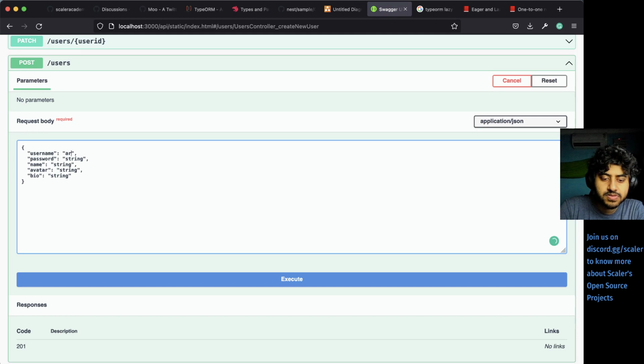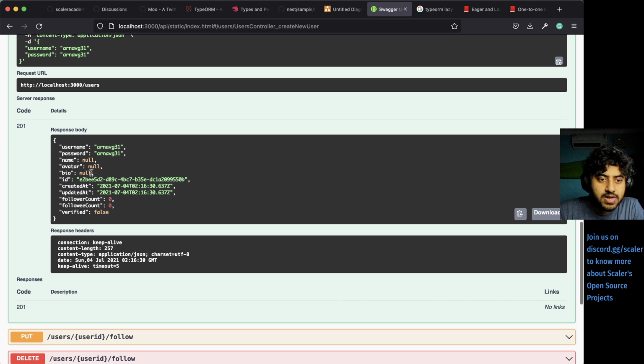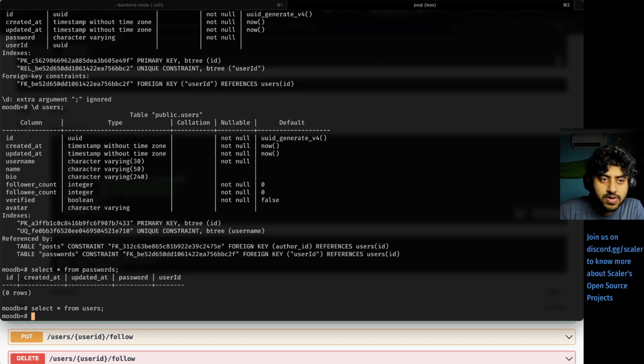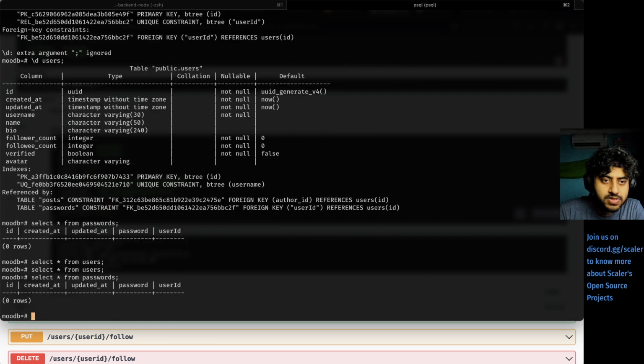Maybe I just do another user for myself, same password. Execute. New user created, Arnavg31, with the password Arnavg31. Let me just quickly check. Arnavg31 has been created. Let me check passwords. This password is still not created.